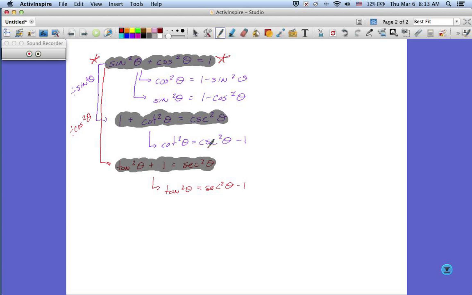A couple other things to talk about, some that should hopefully be logical. The sine of theta, right? Let's think about this in our heads here. Sine of theta, if I take an angle right here, let's make it easy, 45 degrees. My sine is positive root 2 over 2.